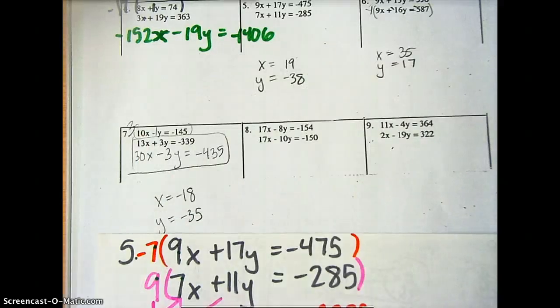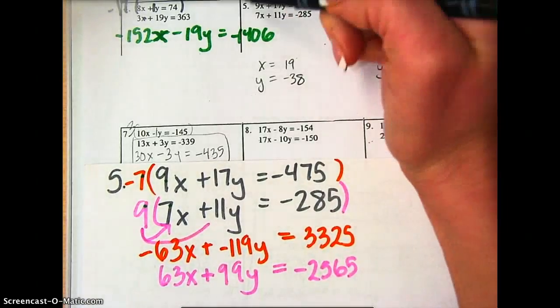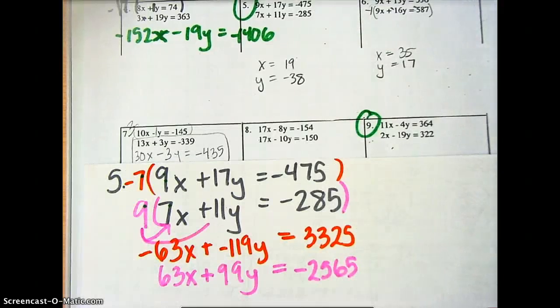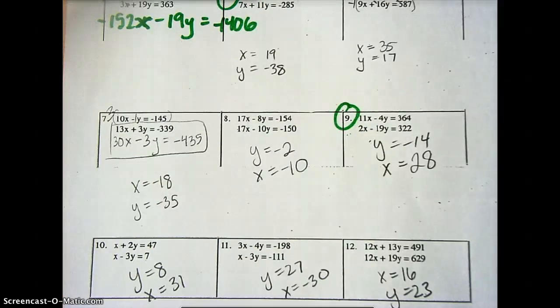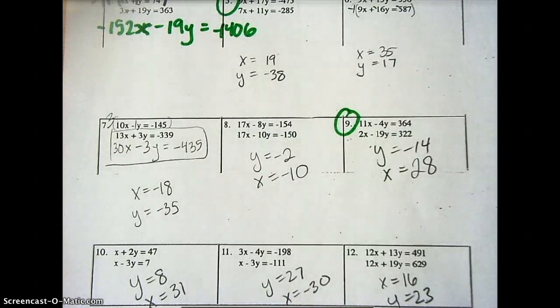So if this is really hard for you, that's okay. You should be able to do all of the other ones, but 5 and 9 might be extra hard. So give them a shot, see if you can get the right answers. I'll post the answers here so you can see if your answers are right. Here are the rest of the solutions to the problems for numbers 5 through 12. Once again, ask your teacher if you're not getting these solutions correct, but definitely check your own work as well if your teacher's not available.